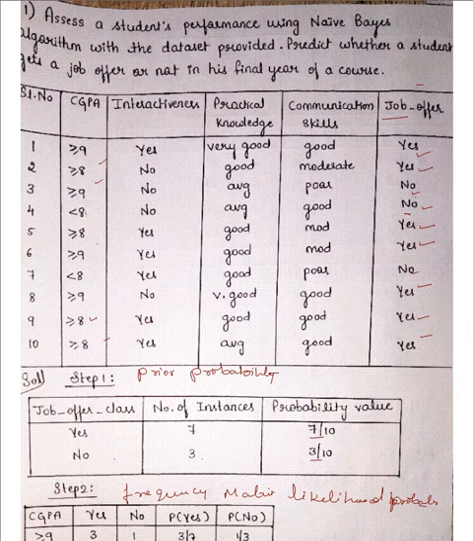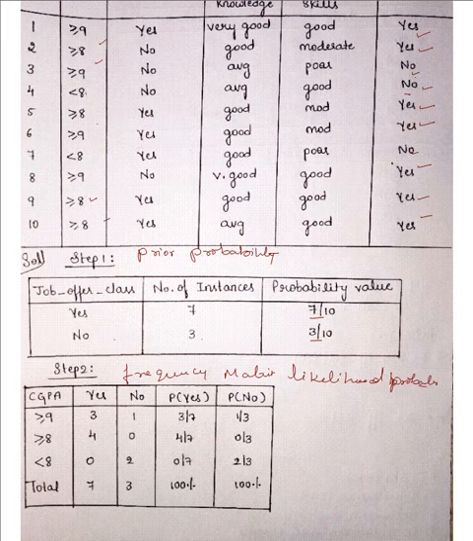Here, for less than 8 we have 3 no's. Just count by seeing this. So we have listed in the table: for greater than or equal to 9, 3 yes and 1 no. So what is the probability of this one? To find the probability for all, first you list out how many yes and how many no's there are. Greater than or equal to 8 we have 4 yes, less than 8 yes we have 0, and for greater than or equal to 8 no you have 0, and here you have 2.